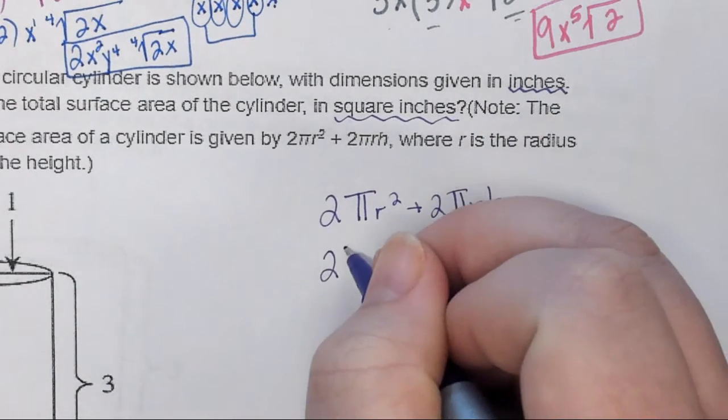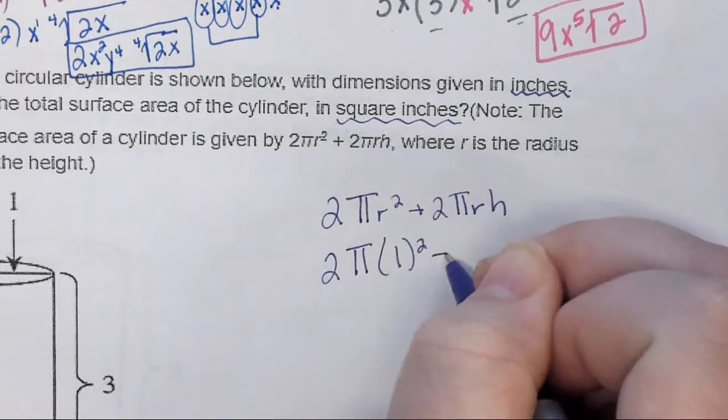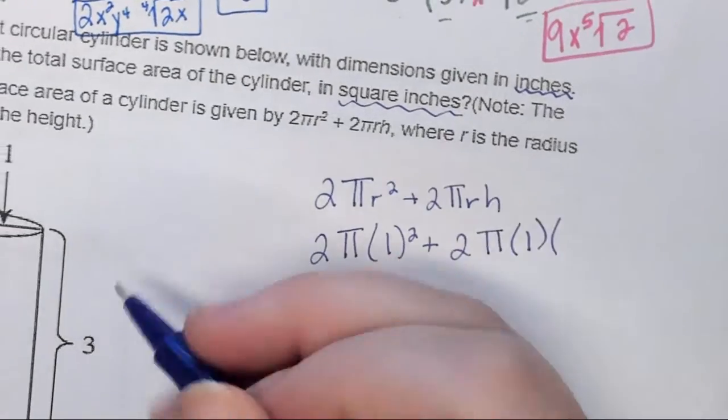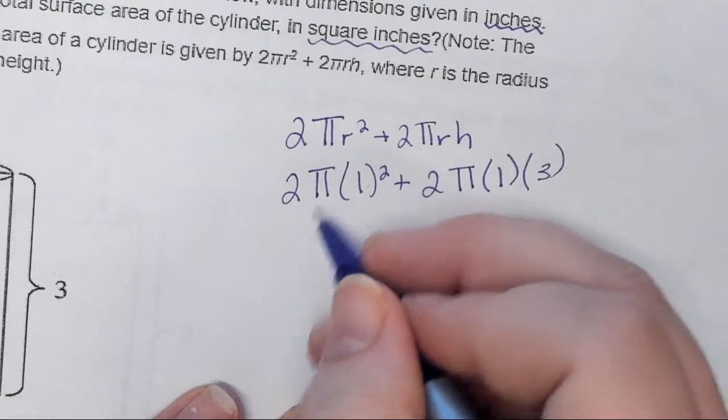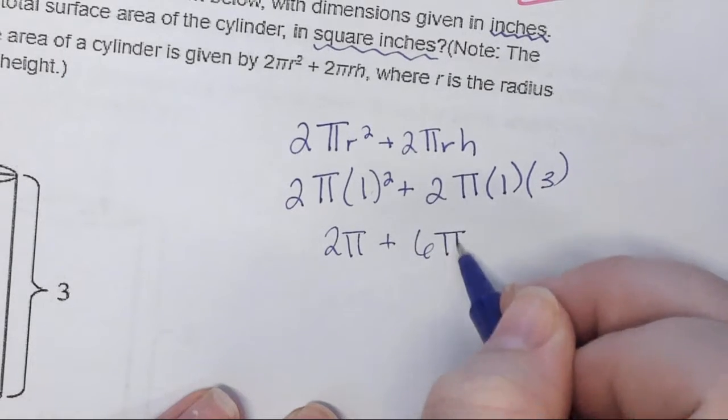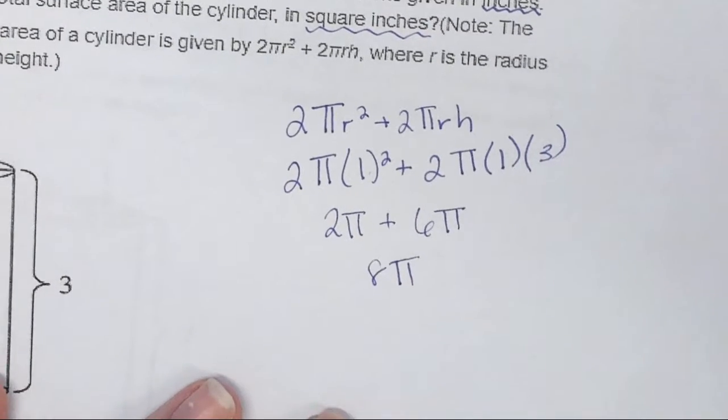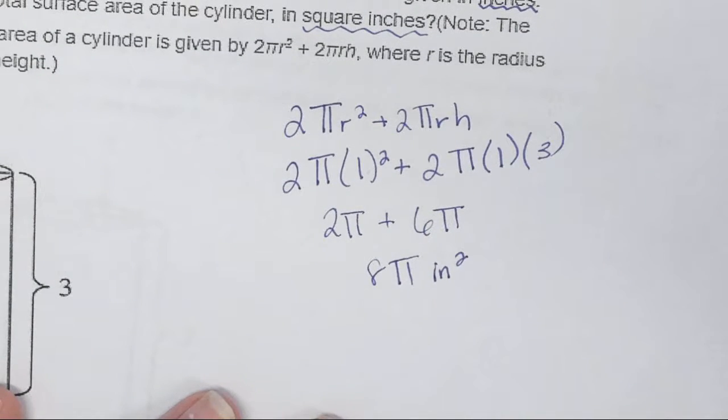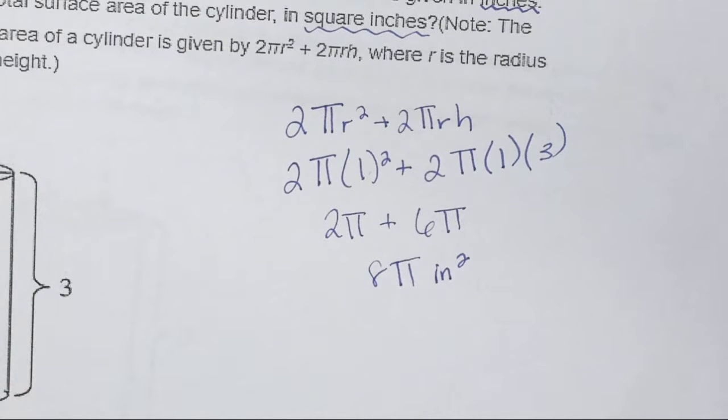So, table 5 can have two points. They did 2π, they plugged in a 1, because our radius is 1. They plugged in a 1 again, because there's that r again. And then, the height of the thing is 3. So, they plugged in a 3. 1 squared is still 1. We end up having 2π here. 2 times 1 times 3 is just 6π. So, you have 8π. So, it's 8π inches squared, because it said square inches plus its area. Ellie was telling me her answer already in decimal points. She did 8 times 3.14, and she got its 25 point something. So, a little higher than 24. That's perfect.